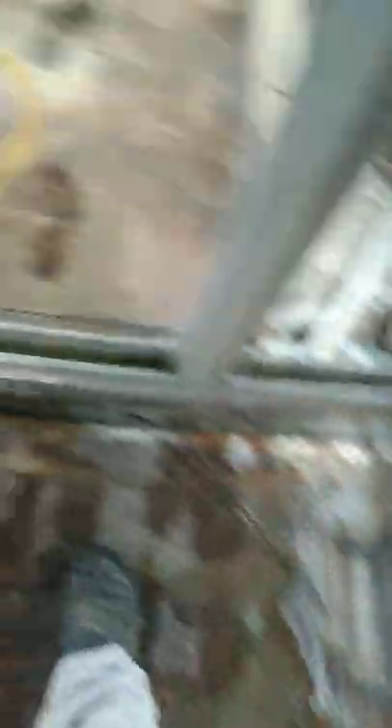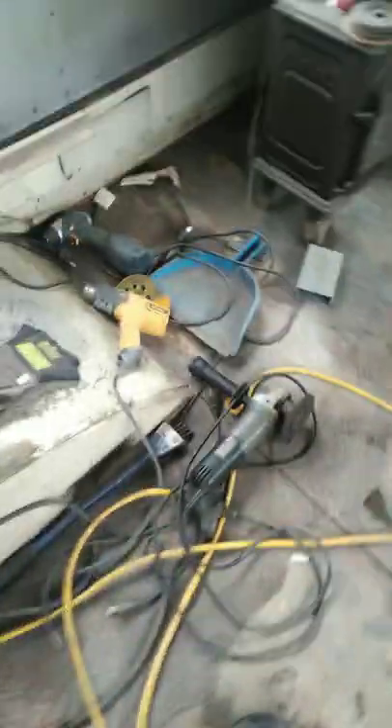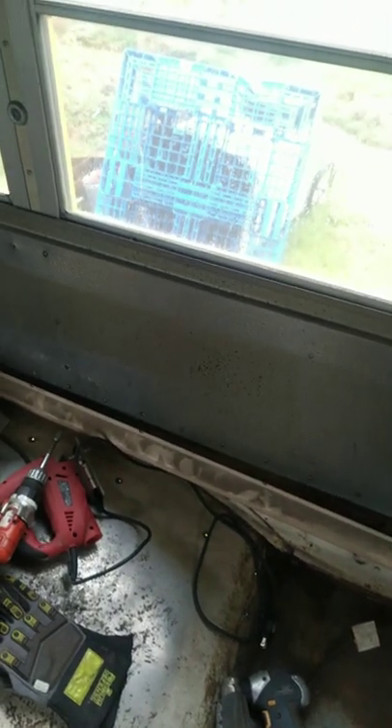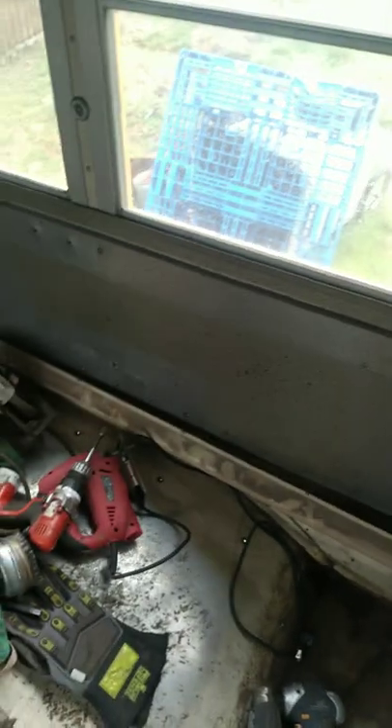It's a lot less than it was and everything else seems to be working well. I haven't even done anything to this side yet and the dampness is actually less on this side. The direction of the rain makes a big difference — you can see these windows are nowhere near as wet as those windows. I have to get it all sealed up, but if it's going to work on this side of the bus then it will work on the other side.